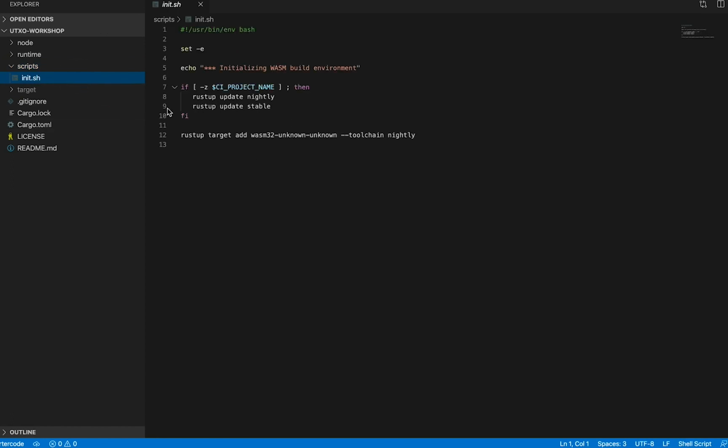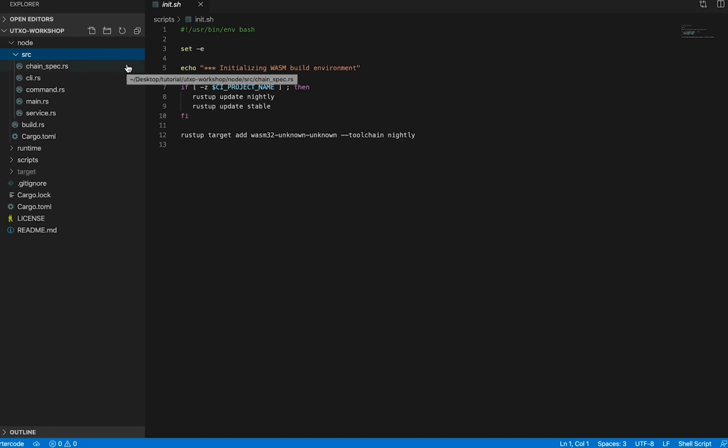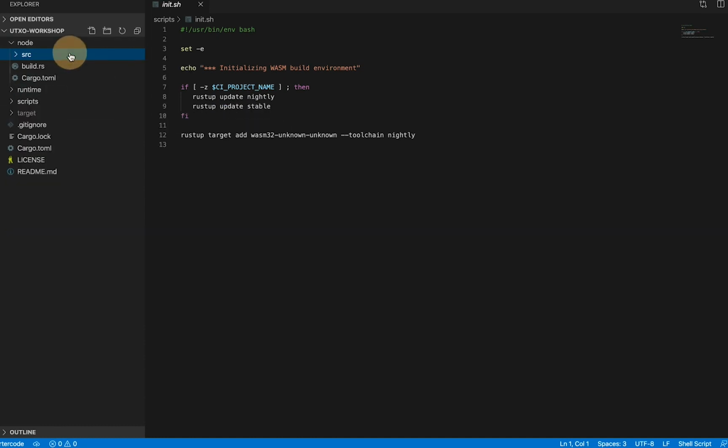This node directory contains helpful tools and configurations that allow you to specify things like what you want your Genesis chain defaults to be, your CLI commands, and other environment variables that are important for your blockchain project. More on this later. When you finish your project and you build a release of it, the final format of your deployable blockchain will reside in this build target directory here.